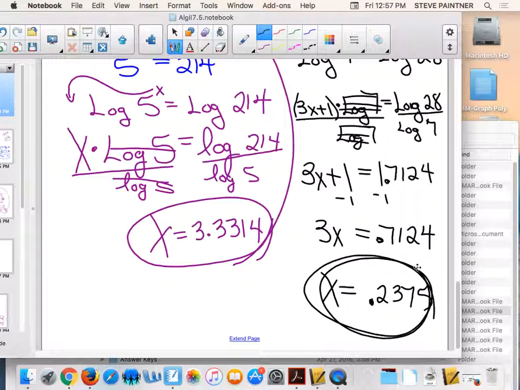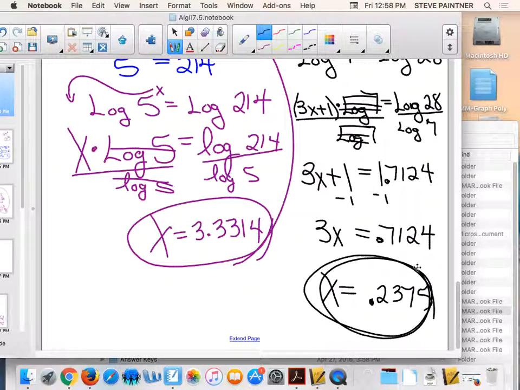So how are we going to get rid of exponential functions that we can't change the base to be the same? We're going to do what to both sides? Take the log of both sides, move the exponent up in front, and then just start solving. Yes. Either you make the bases the same, which I did the first 4 times, or you take the log of both sides. That's it.